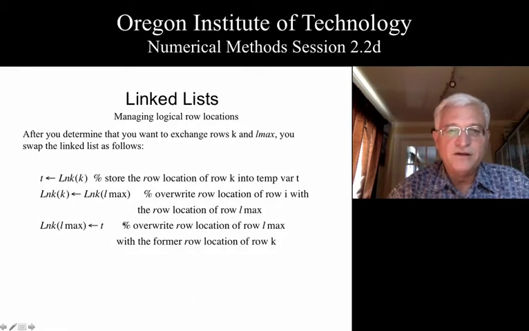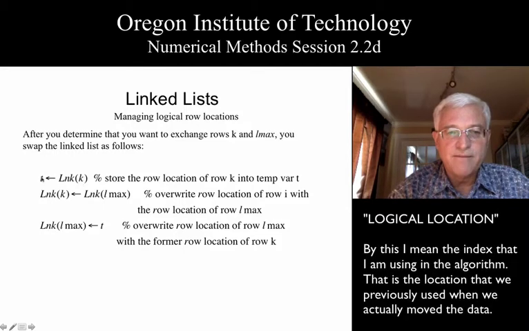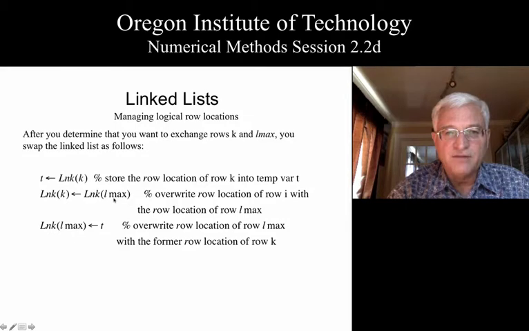I would implement the same logic that I used when I literally moved cells around between two different rows. This time, however, I am moving the value of link. So I'm going to logical location k, and I'm pulling out the physical location that's stored there and storing it in a temporary variable. Then I will update the physical location of k in my link array using the value that's in Lmax, and then when I come back to update Lmax, I'll take that retrieved value and swap it.